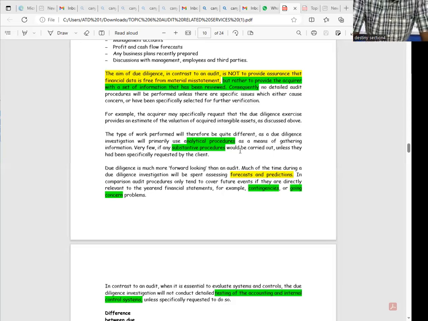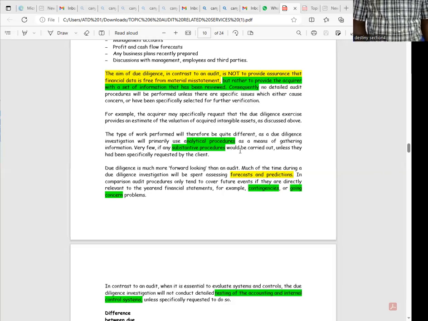So a due diligence investigation is just a process of trying to obtain evidence and assessing information relating to a particular transaction in order to identify the risk involved, so the interested party knows the opportunities and the risk associated with the transaction. There are quite a number of professionals which can be engaged to undertake a due diligence investigation, for example, the lawyers, the IT consultants, the tax consultants, professional accountants, etc.